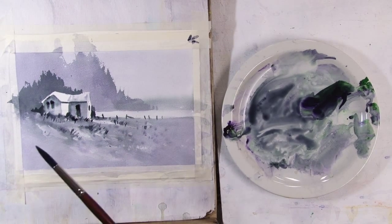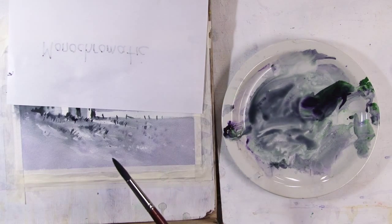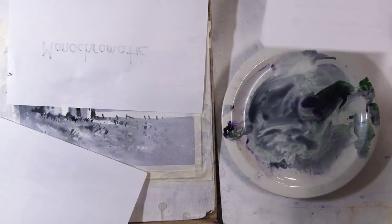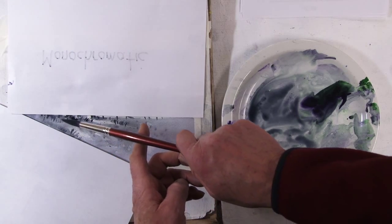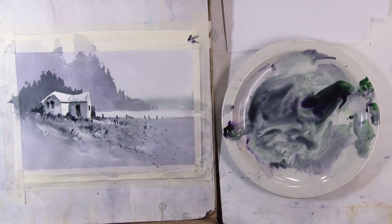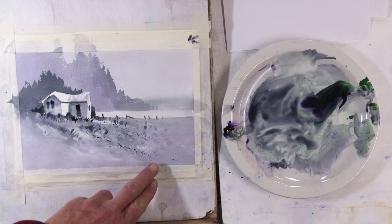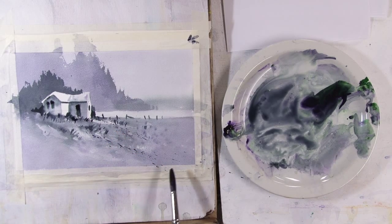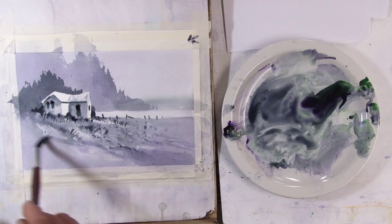Bit here and there. Just because I can't resist, I'm going to mask off the top here. So I just have a little bit, just because I really like this splatter effect. Yes. Oh, love it. And then I love it here, but when it goes to the edge, it's again drawing your eye out of the painting. So I'm just taking pure water and just toning those down. And since I got water there, I might as well play with it a little bit.